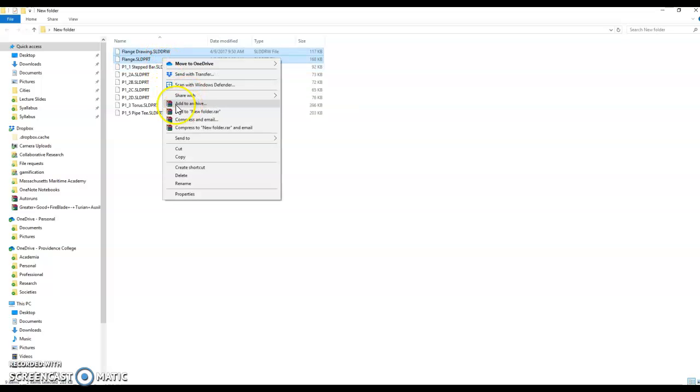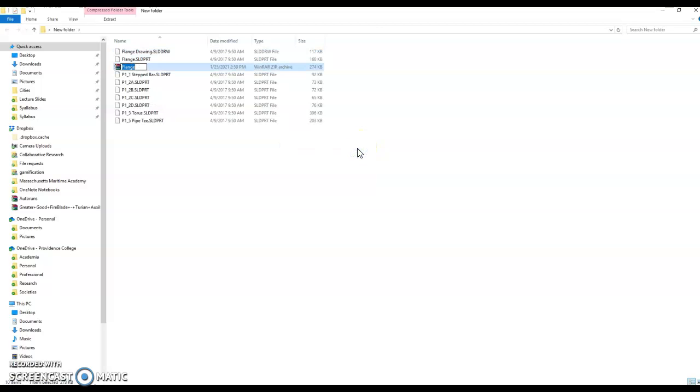Now, you will not have this stuff with the little books here. This is something that I've got in the computer, so just ignore that. You want to go to Send To, Compressed or Zipped Folder, and then it will pop up the name where it says flange, because that's what it set it to originally. And so then you'll do your last name. In my case, it'll be camp. This is virtual assignments 4, so VA4.zip, and then we have a zip file.